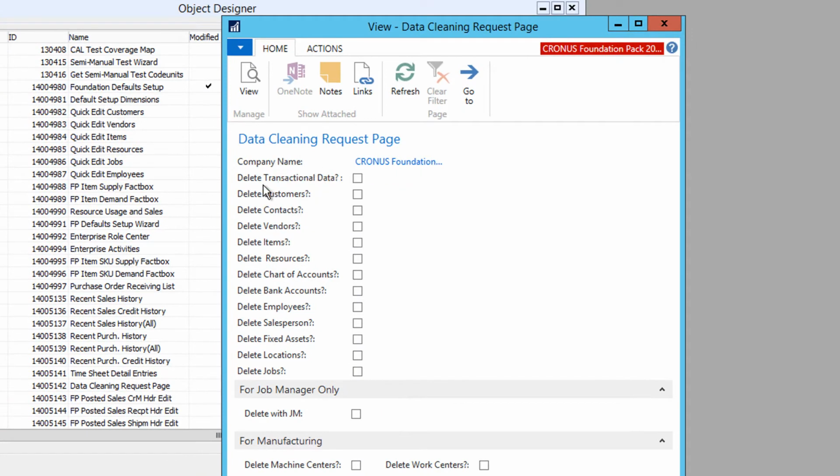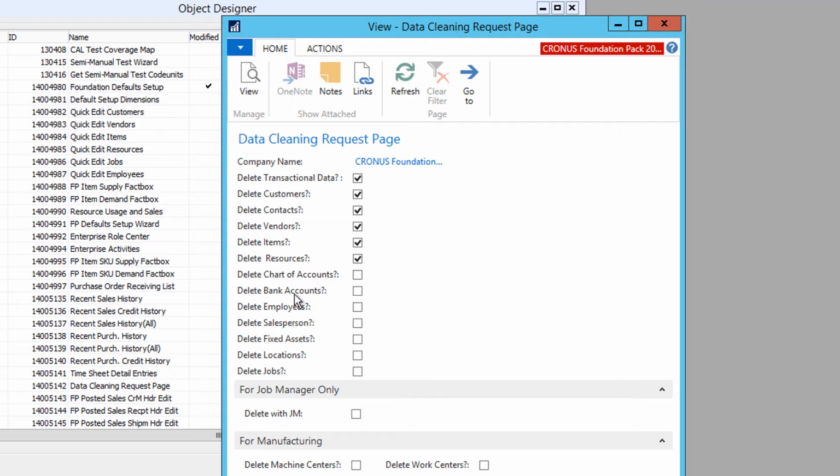So we're going to take out the transactions. So we don't want any transactions in this new company. We maybe want to have a fresh set of customers, so you can delete the customers. How about the contacts? Do you want them to come forward or not? When it's copied the company, everything's in there. Delete the vendors, yes or no? Okay, I'll delete the vendors, I'll delete the inventory items, I'm going to delete the resources, I'm going to really start over. I think I will leave the chart of accounts.